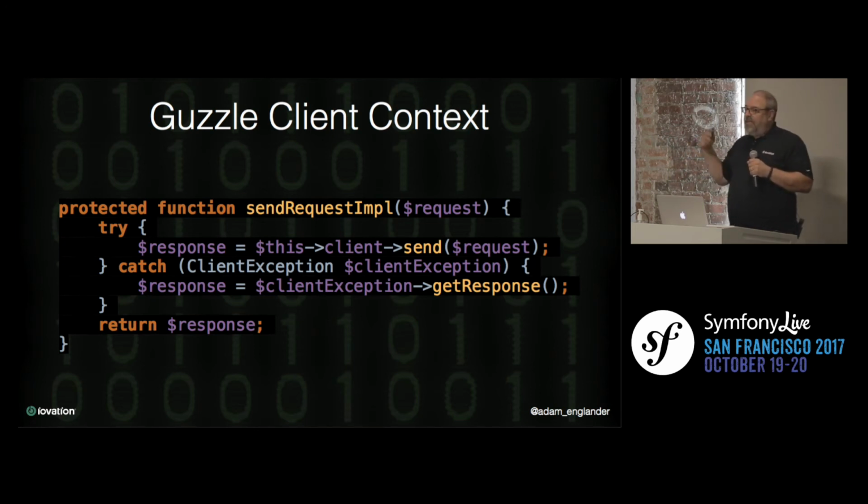I suggest putting a try-catch around Guzzle if you want to do this, because Guzzle absolutely throws an exception anytime it's a non-200 or 300. So if you want to go and check and see if it's a 401, if you don't catch that exception and then put that response somewhere, it's just going to blow up. You're going to get a failure on your test because it threw an exception. So you always want to make sure you can validate your actual codes. You don't want it to throw an exception. You want to be able to say, hey, I was expecting 401, but I got 200 or I got 500 or whatever the case may be.